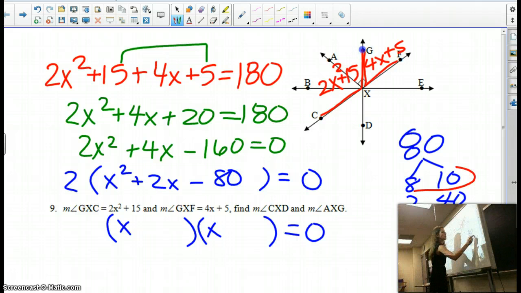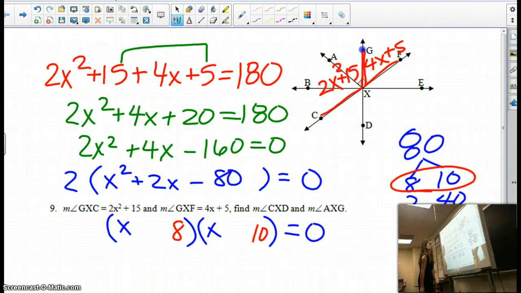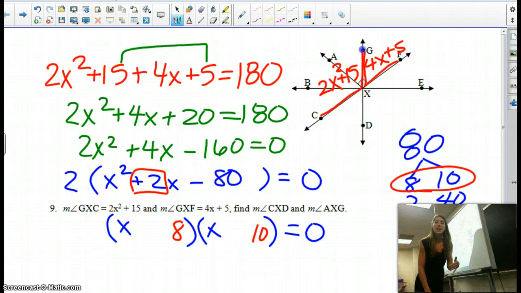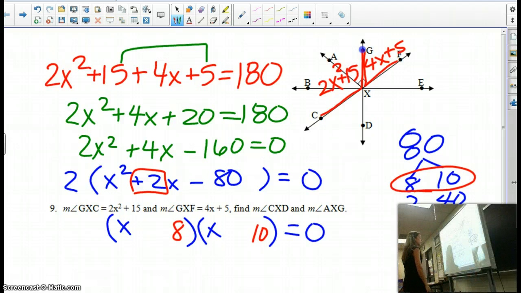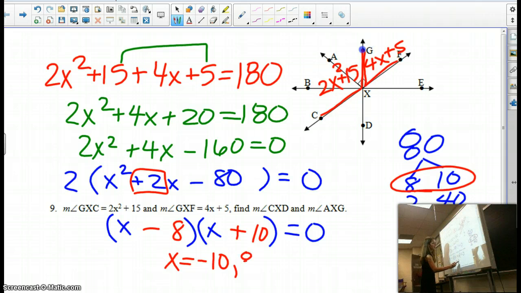And I actually got it on my first try. I can make a 2 out of those. So we write those down, doesn't matter what order. 8 and 10. We want it to be a positive 2. So think to yourself, would I want to do 8 take away 10, or would I want to do 10 take away 8? Since we want our answer to be positive, we're going to do 10 minus 8. All right, I'm going to go straight into the solutions. X equals negative 10 and positive 8. Those are our solutions.